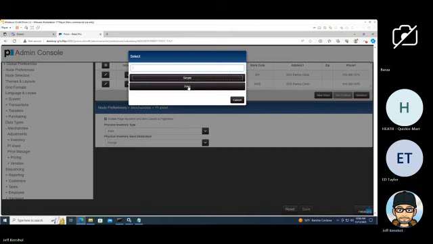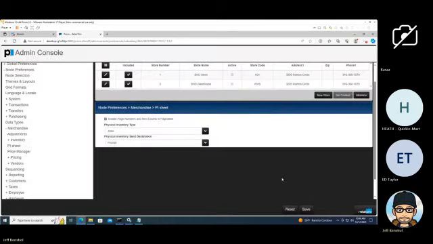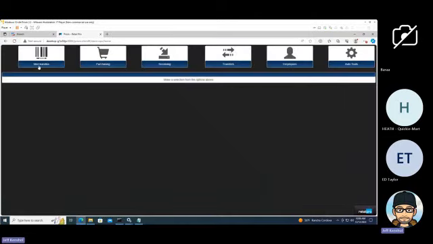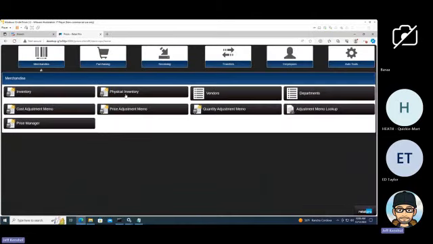So we can do both if you want. I don't have a problem with that. Do you guys have a preference? Do you do simple, or do you use zones all the time? And if you can't answer, I get it because it's a webinar. So I'm going to leave it on zones for now, and we'll come back and maybe explore the simple thing if that's something we want to do. So click save, back into store operations, merchandise, physical inventory.